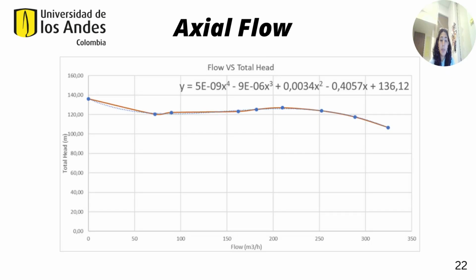Again, the poor design of the pump is confirmed by analyzing the head graph obtained from the flow of water, because it is understood that the unusual behavior that it presents is caused by the presence of an axial flow, which means that there are two or more points of flow that have the same head. This flow affects the efficiency of the pumps and therefore the location of the best efficiency point.